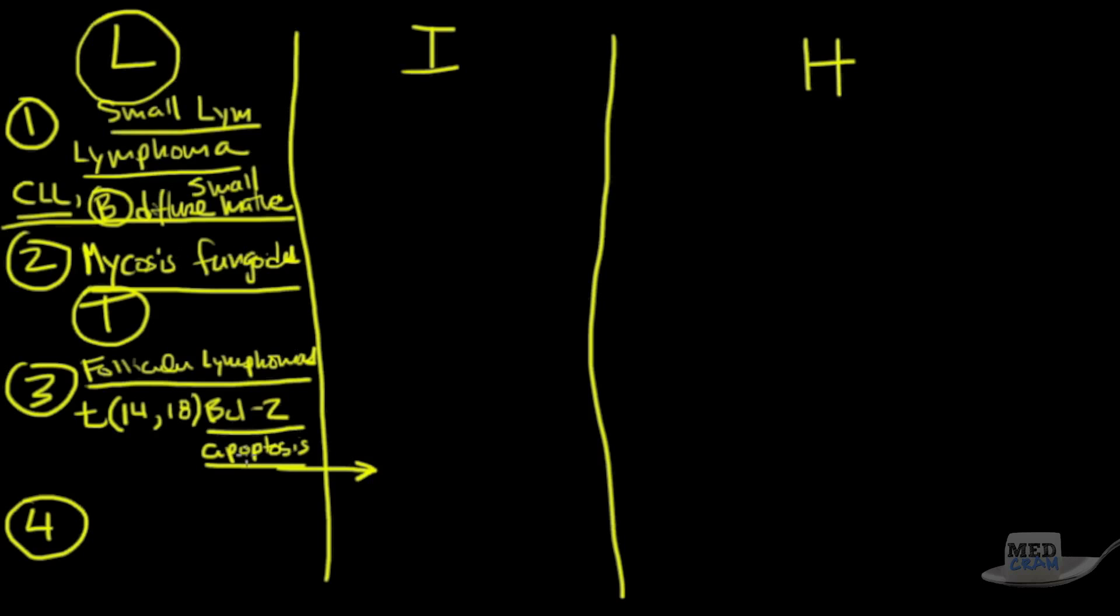But just be aware that these typically have, so 85 percent of them have this translocation. They're usually larger and diffuse. And here's the other key that you see. You can see larger and diffuse are the ones that go over to the intermediate. But how do these typically look on their own? Typically these are small and they're cleaved. And you should already know that because small and cleaved are typical features of a low grade lymphoma. So small cleaved follicular lymphoma, think of the 14-18 translocation of the BCL2 apoptosis gene. That probably you'll see on tests.